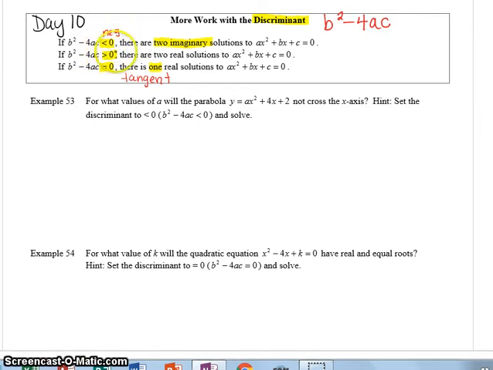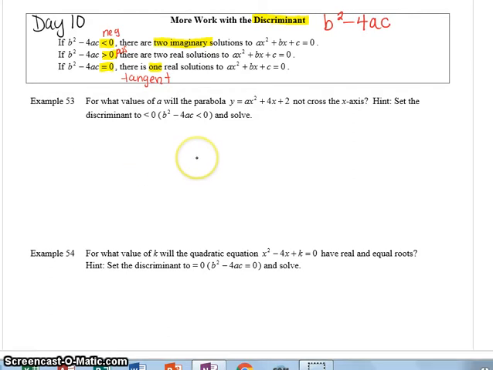And then case 3 and 4 were both greater than 0. And greater than 0 means that it is positive. And our 2 different cases was if it's greater than 0, it's positive. If it's a perfect square, there were 2 real rational roots. And if it was not a perfect square, there was 2 real irrational roots. So those were our 4 cases there, okay?